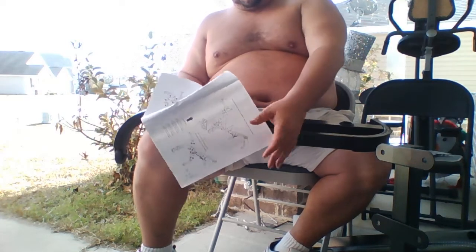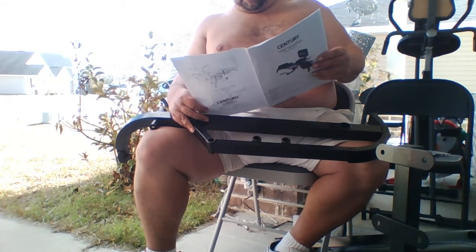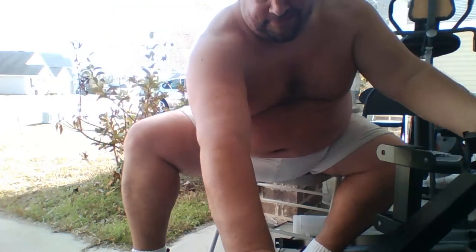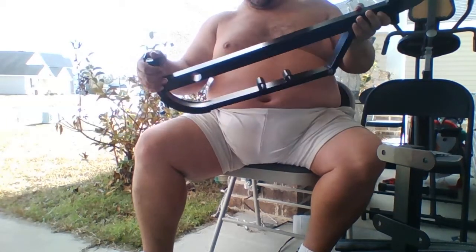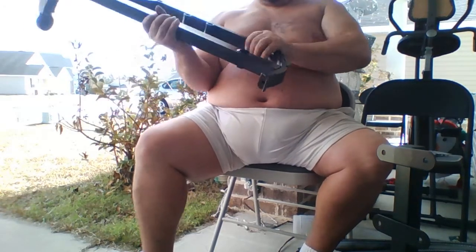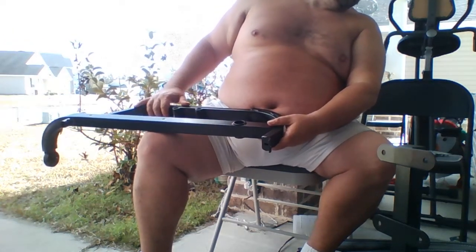So, you want to start with the side that's more obvious. Supposed to go this way. With the wheel facing out. So this one was over here. And this one goes over here. Oops. Let's see.